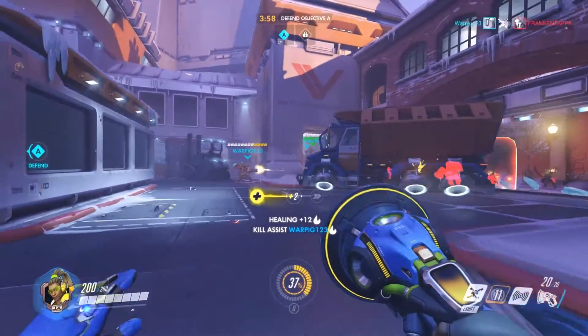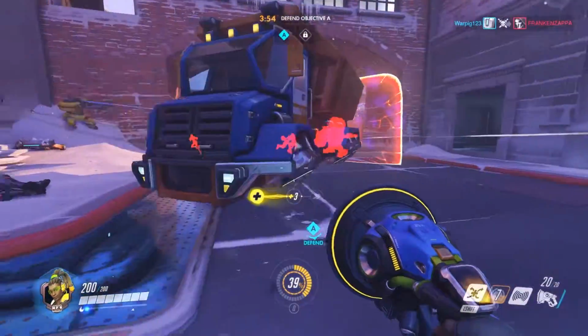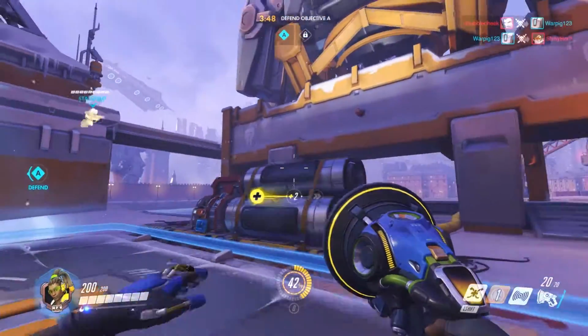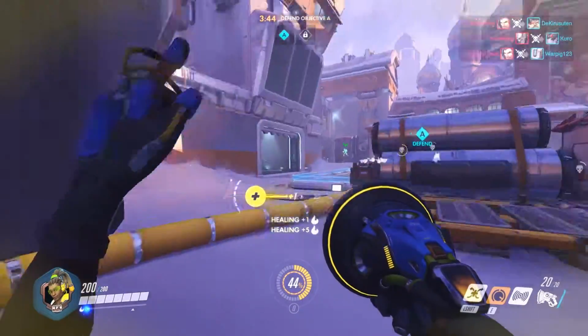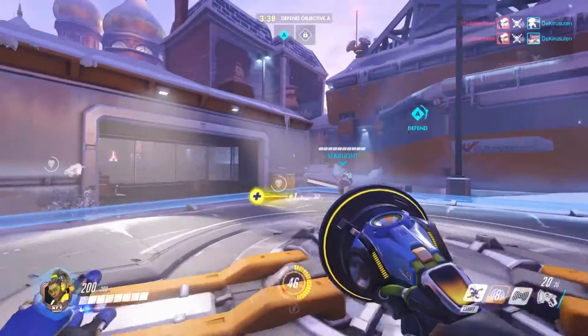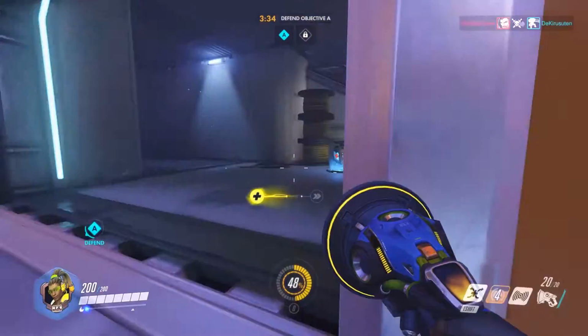Yeah, so they also had a Winston. Winstons are pretty annoying, but they still can't really take out a Lucio very well. I mean, if they sit on him with his electric attack, his weapon, Lucio can get killed, but you don't really have to worry about him. I'm gonna have a video about Winston soon. Winston is really, I feel like he's kind of underrated, but maybe not. Winston's pretty rad.